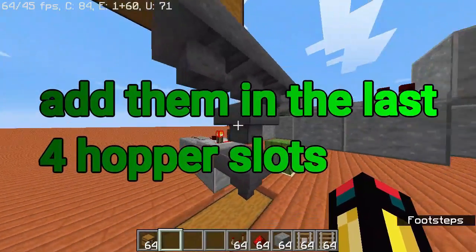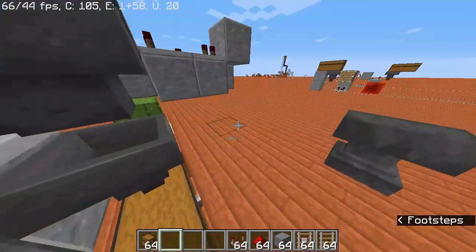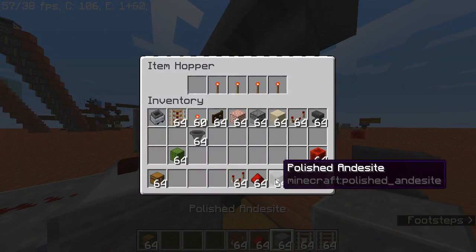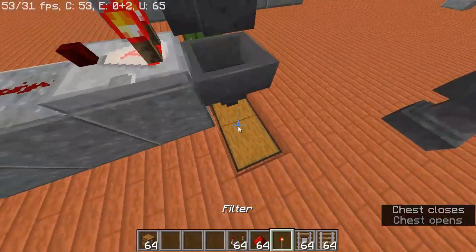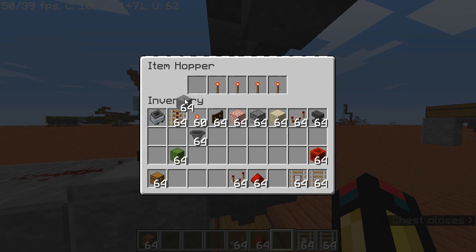Then we're going to take the items which we want to sort. In my case it's going to be polished andesite. Okay, so I've done something wrong. The filter item, let it stay like so, and then the item you want to sort, add 42 total items inside the first slot, exactly 42 of those items.